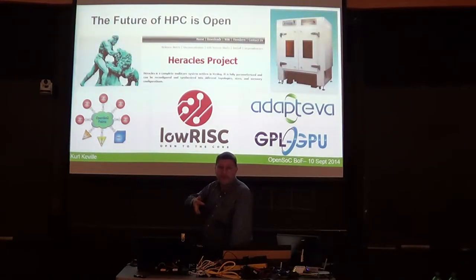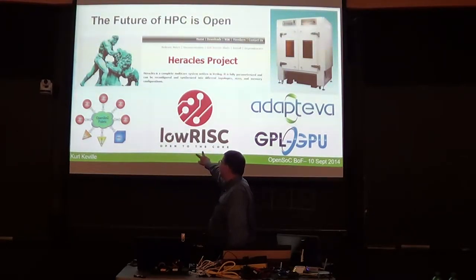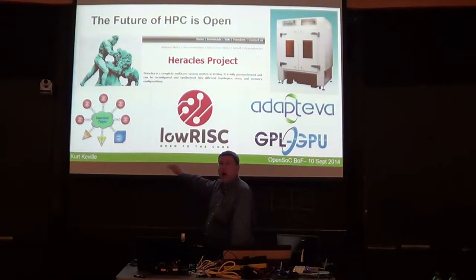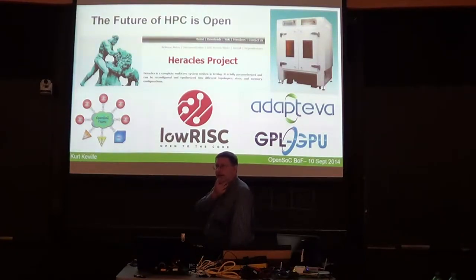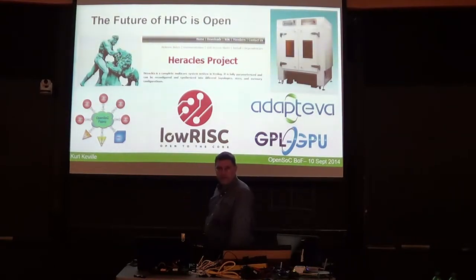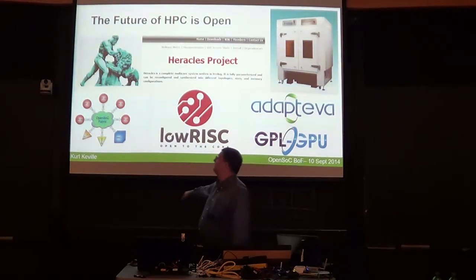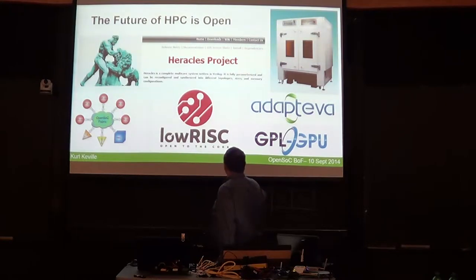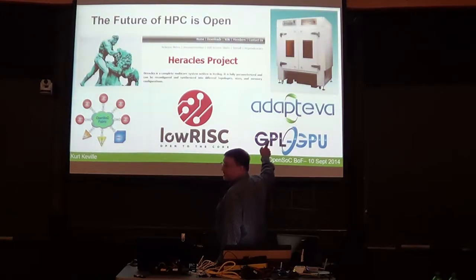RISC-V is the ISA they'd like to have run on this. LowRISC is an initiative that has support from MIT. That's lowrisc.org if you want to Google that — they're probably not as far along as the OpenSOC project, but they're also interested in RISC-V. What's good about a lot of these embedded RISC CPUs is they're all 64-bit. I think each one of these projects is 64-bit — well, Adapteva isn't.